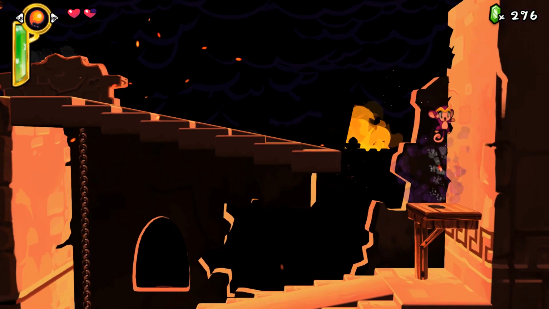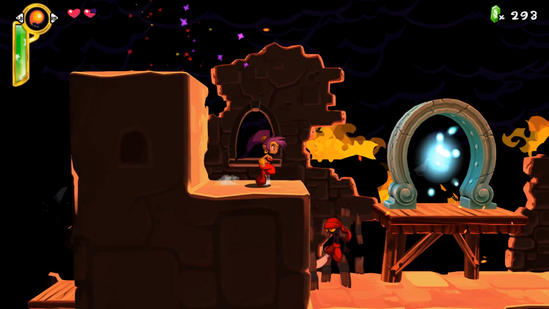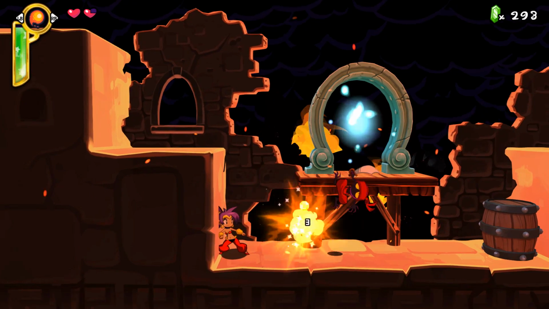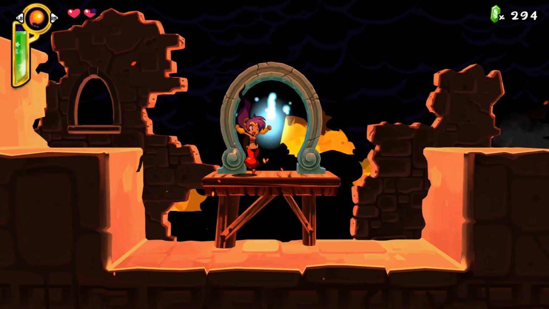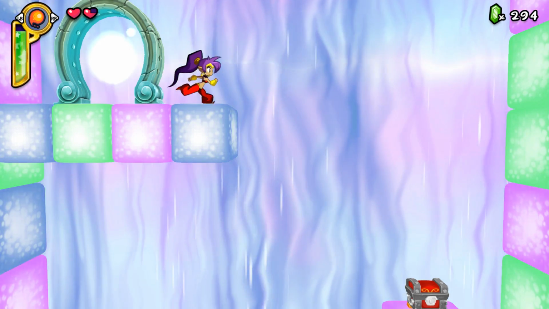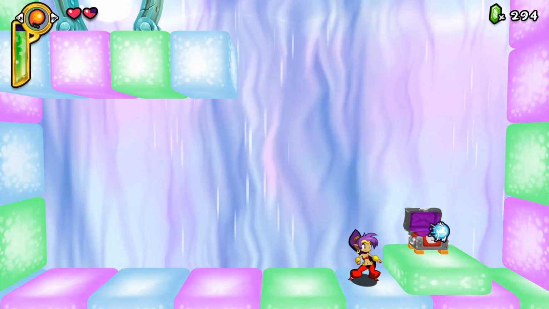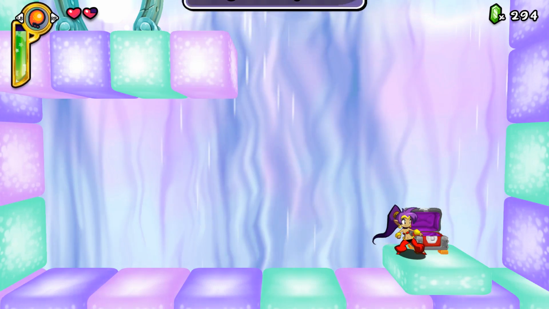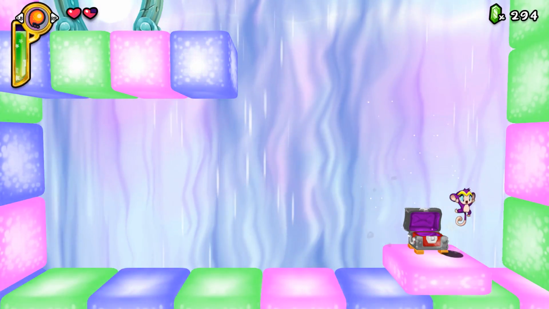There's something else here that is actually really important. See this poor thing? If you press the up button, you get to go in here, and you get to open this red chest. Now I gained the monkey bullet attack. Now I transform to the monkey form.